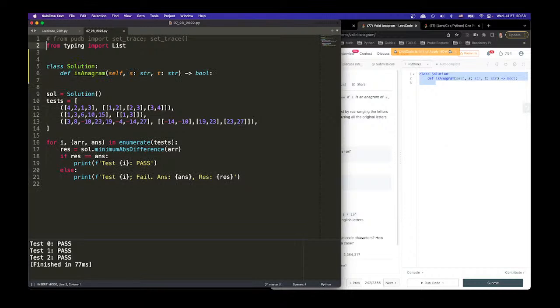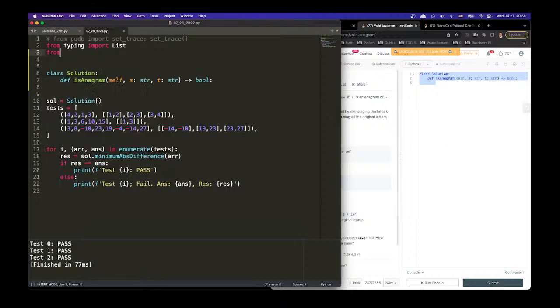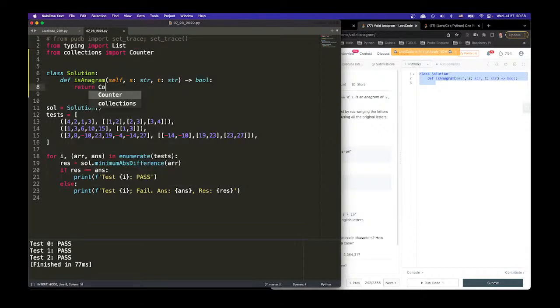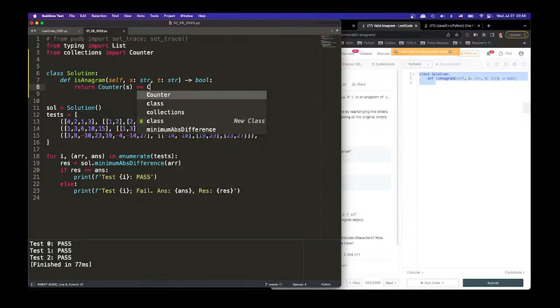Yeah, I think this one we just need to do a counter, and we just return counter S equal to counter T. I think that shall be it.